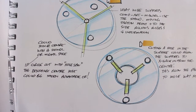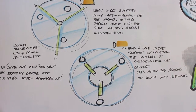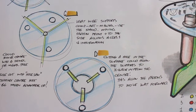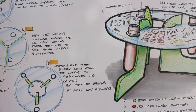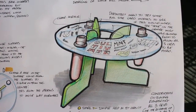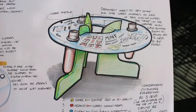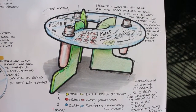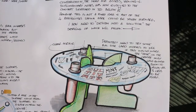And then towards the end, we've gone for this idea of maybe making the dividers coming from the middle, making it a little bit like a polo mint hole in the middle, and maybe even moving the Parton to the end. Got to watch widths and strength there, but this 3D sketch was trying to get the idea. Much easier to do that in the form of a card model, but for the purposes of this folio, we put down a quick 3D sketch showing how things might be arranged.